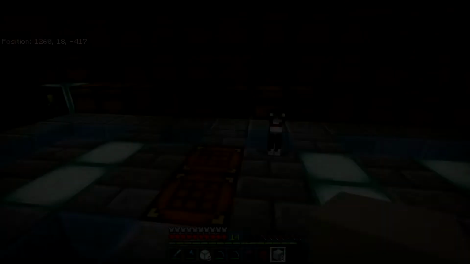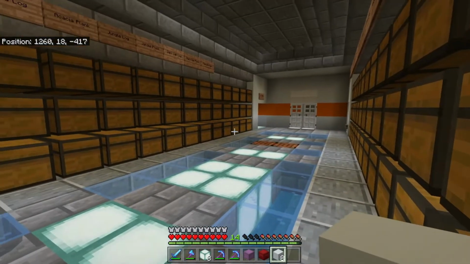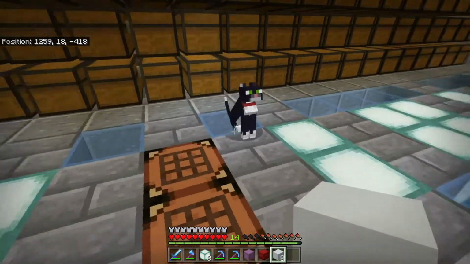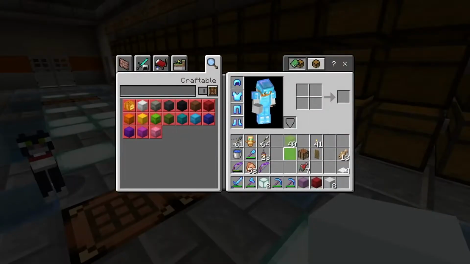Argh. Welcome back. Name my cat. We picked this little guy up from a desert village. We were off collecting cactus because I need lime green glass for these teleporters because it looks the most, I guess, science-y, teleporter-y.